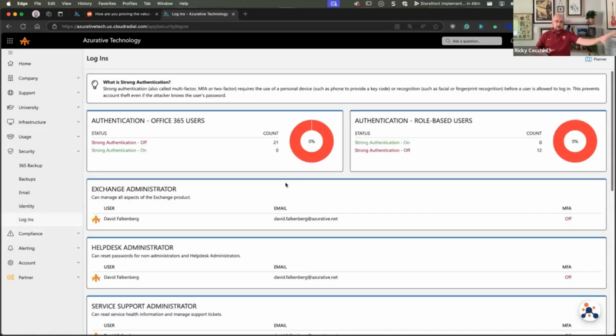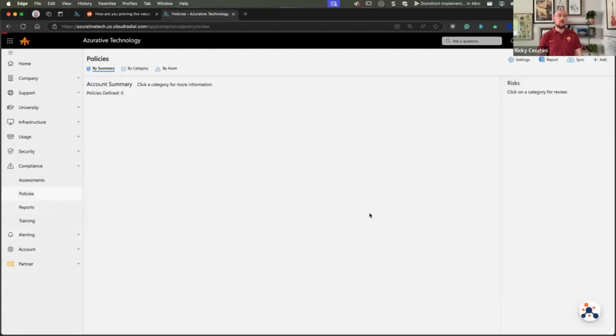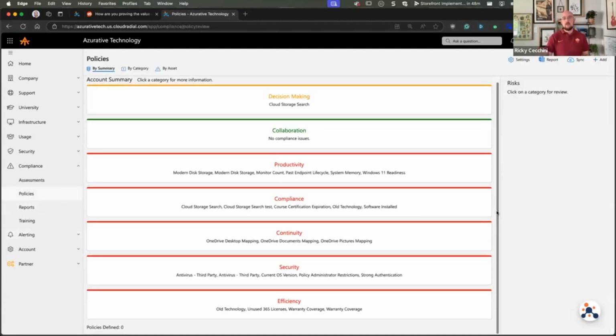But just because it's in a portal or just because you've aggregated it in another system does not necessarily mean the client can put it all together. So that's what policies are for. Policies are nothing more than rules applied to a bunch of data in a way that you can control it. So the idea is that with a policy, you set your standards as the MSP, right? You tell me what's a pain in the butt to support. Where do you draw the line, right?